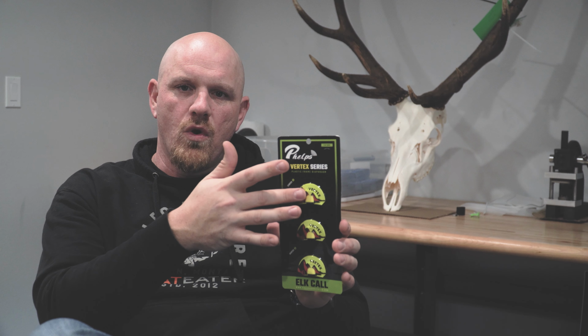So 1 will typically be your lighter, looser latex, easier to make sounds, maybe not as loud, maybe not as mature of a caliber bowl. As you get to 2, that's kind of the sweet spot in the middle. And then as you go to 3, it's going to be a little bit heavier, a little bit tighter latex.